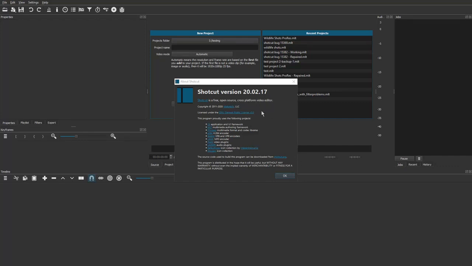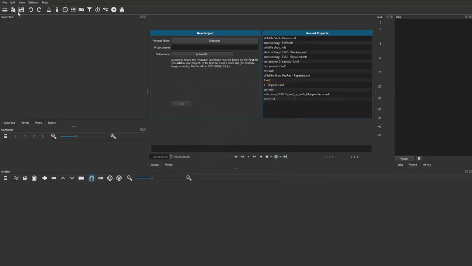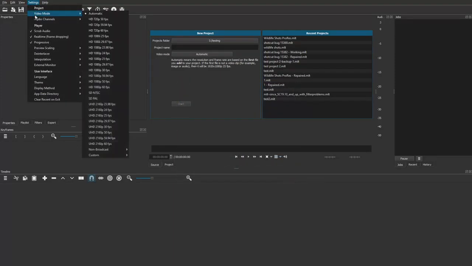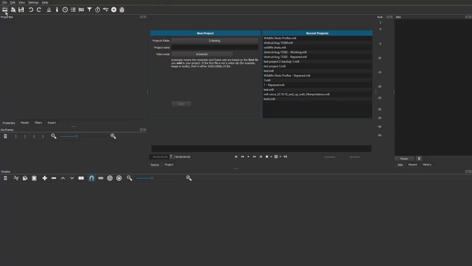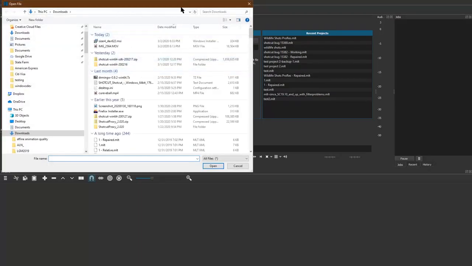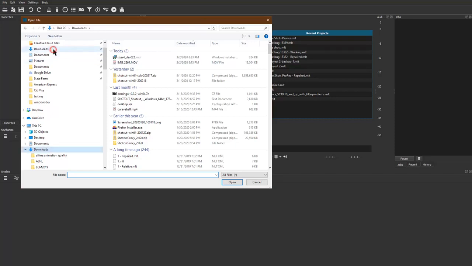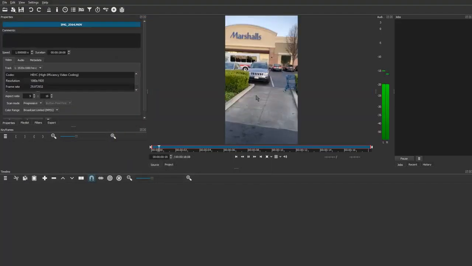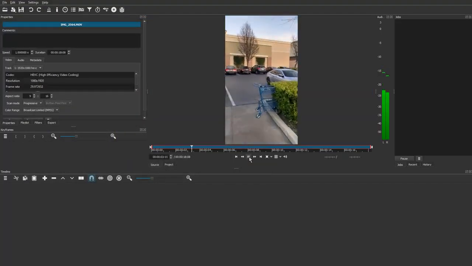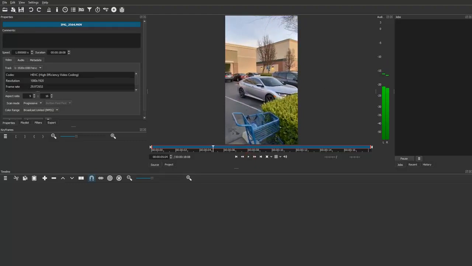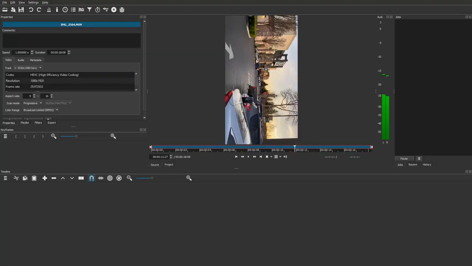I'm using Shotcut version 20.02. First thing to notice, if I go in settings and check video mode, it's set to automatic. So if I open this iPhone video I made earlier today and download it, here we go. I started out in portrait orientation, so automatic is going to make a vertical video, and I don't want that. I want a horizontal video, because if we look later on in the video, I rotated it to make it landscape.